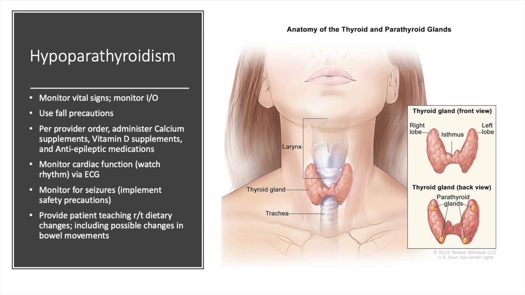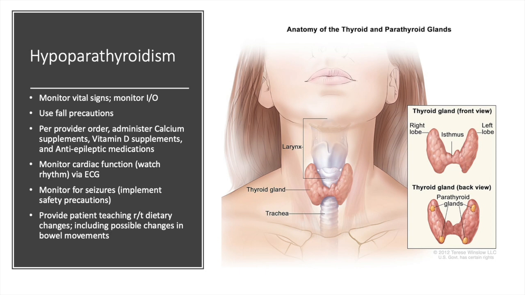So it's this involuntary twitching that occurs with hypoparathyroidism when you're palpating the facial nerves. It doesn't happen when you don't palpate, but when you palpate the facial nerves somewhere around the jawline and the eye, you usually will see involuntary twitching, unilaterally or bilaterally, in the eye area, or sometimes even in the lip area. Because of this, you're going to always monitor for fall precautions.